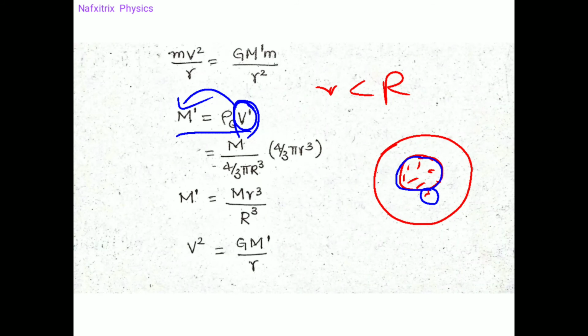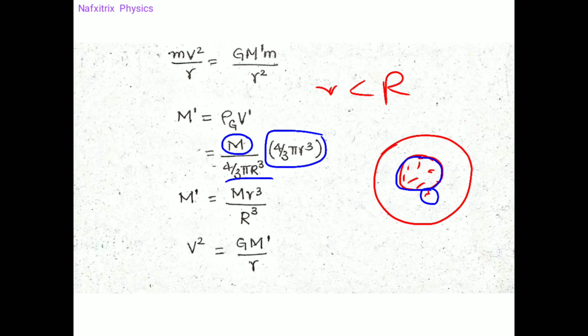So here if we see, the density of this galaxy is nothing but total mass by total volume. Total mass of the galaxy is nothing but capital M. Volume of the galaxy, as it is a spherical galaxy, they have given in the question, so 4 by 3 pi R cube. And the volume is, as the star is at a smaller distance, only this volume, which is 4 by 3 pi r cube. Now 4 by 3 pi would get cancelled. What would remain is M r cube by capital R cube.